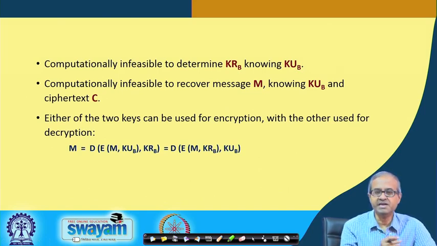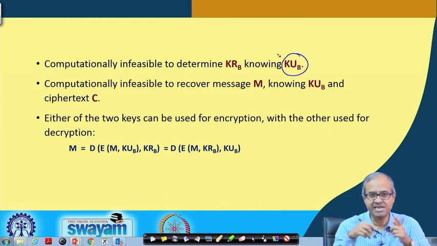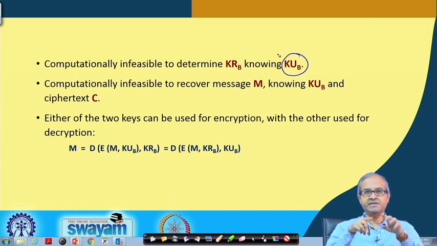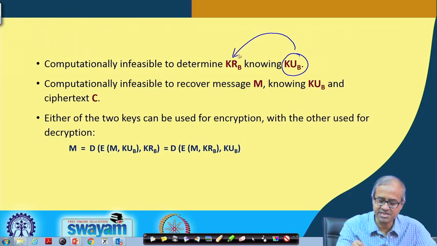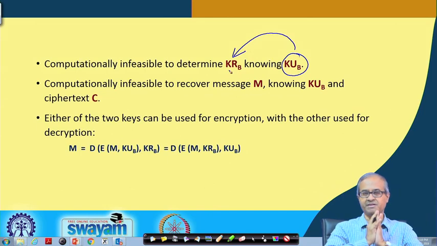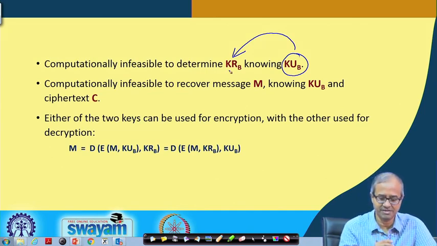Now, the other things are related to the security of the schemes. Like you see, the public key is known to everybody. The algorithm, or the key generation, the way the key pair is generated, should be such that you should not be able to guess or generate the private key from the public key, because my public key is known to everybody. So, no one should be able to guess what my private key is. This should be computationally infeasible. It should be extremely hard mathematically to do this, right.